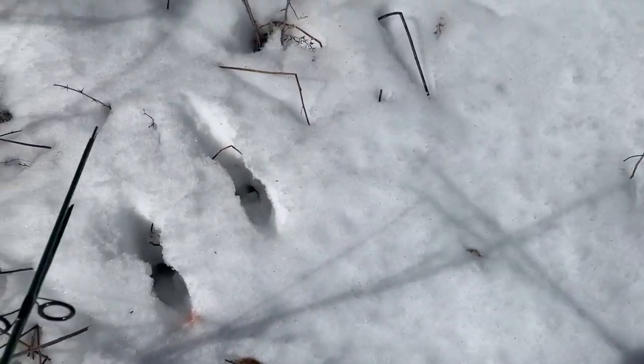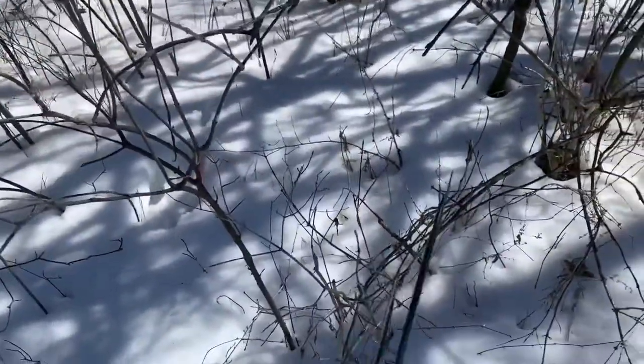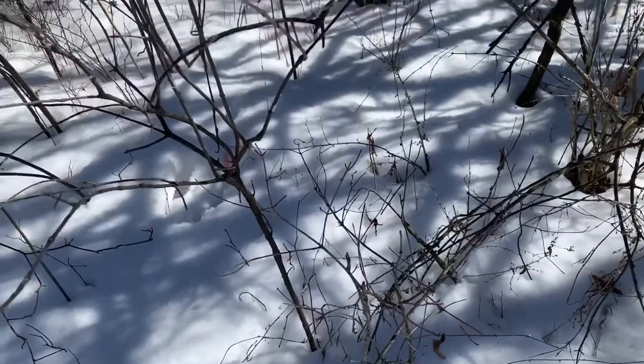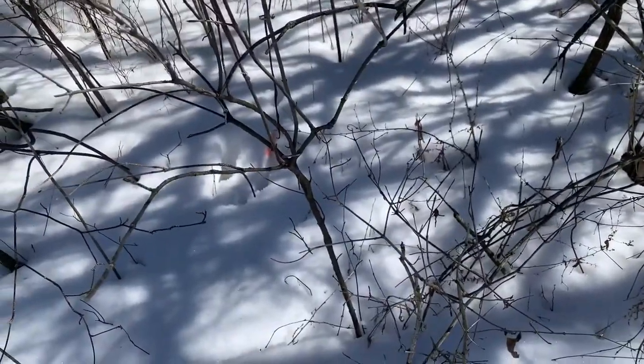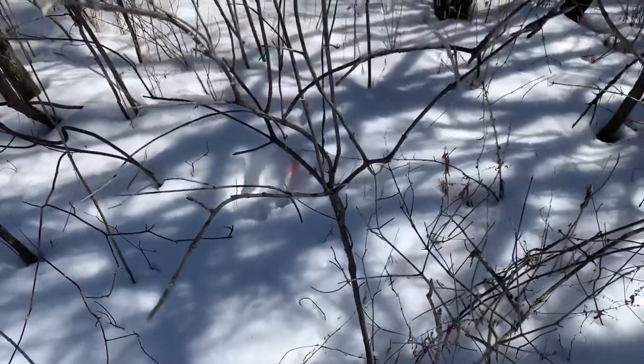But there's more. See, it came across here. More blood there. Looks like its whole backside had blood running down it. And it went up through there. So, I don't know. It's strange. I've never seen that before. I deer hunt, but I don't know what time of the year they usually give birth at. But it'd be interesting to follow it back down and see what it was doing down there. Might have to give that a go. Huh. Crazy. Never seen that before.